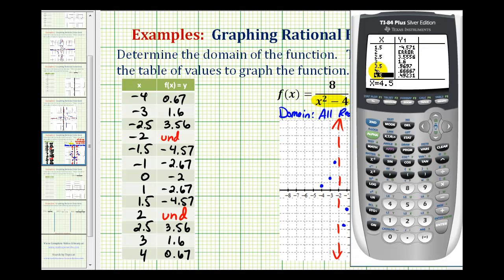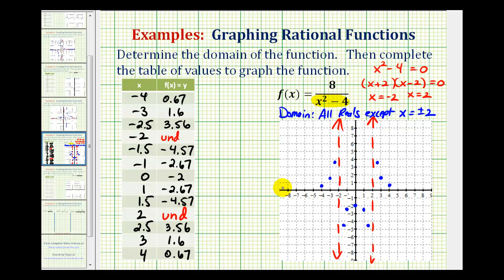So from here, if we just press the down arrow, x will increase, and we can see what happens to the y value. Notice how it's getting smaller and smaller, and it's approaching 0, which means we'd have a horizontal asymptote of y equals 0. And the same thing would happen as x decreases to the left. So we also have a horizontal asymptote of y equals 0, which again is also helpful to sketch the graph. But it is possible for a rational function to cross a horizontal asymptote, but not a vertical asymptote.